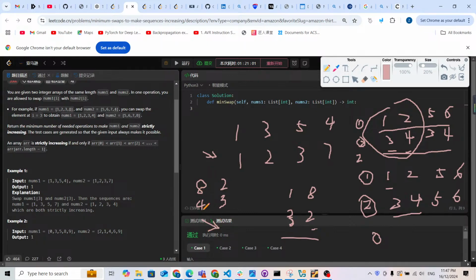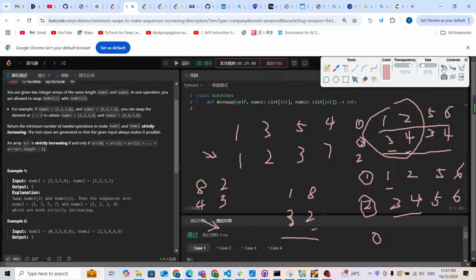For example, 8 and 4, if we swap that, this is going to be 4, this is going to be 8, both decreasing, it's not possible. Or maybe we want to swap 2 and 3. This is 2, this is 3, both decreasing. It is not possible, right? Maybe we have another case.